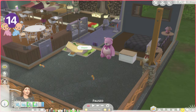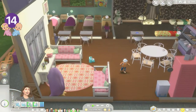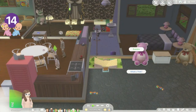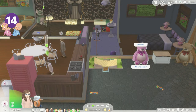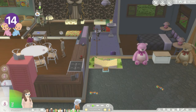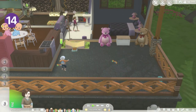Who did this? Who brought this? Alright, okay, I have them all doing stuff. You, my girl, why don't you come out and babble a little bit to this cutesy bear? There we go. Okay, so we have you going out to do blocks, and you're talking to the bear.